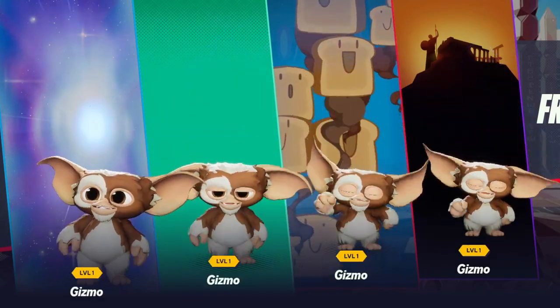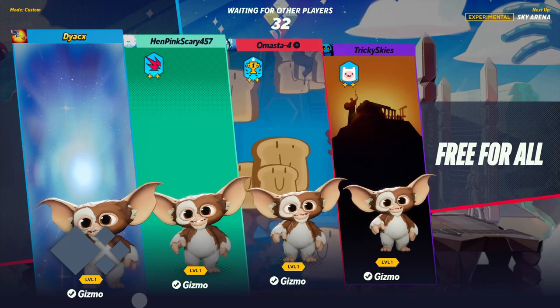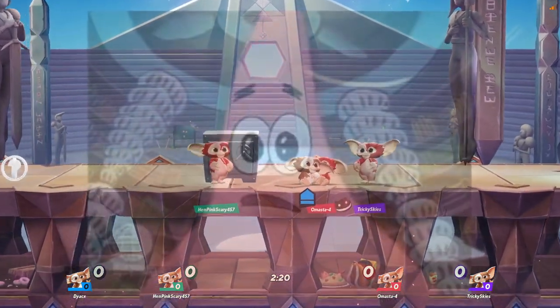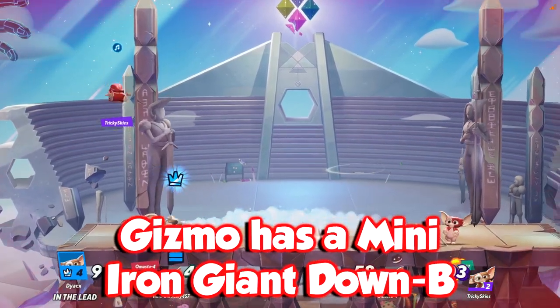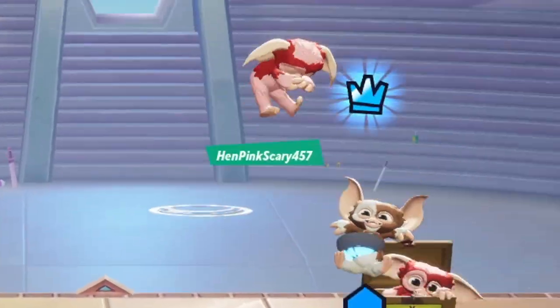Hello, my children. Gizmo is definitely a Fortnite gamer. Amasta, tell me a story. Once there was an ugly barnacle. He was so ugly. I've already heard that story before. What's Gizmo? Gizmo has a mini Iron Giant down B. Oh, he does. Let me sell your ass!